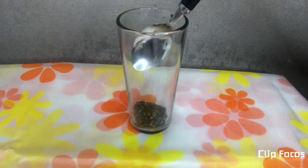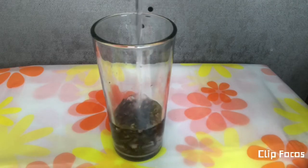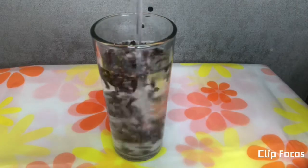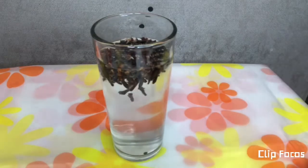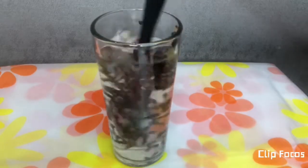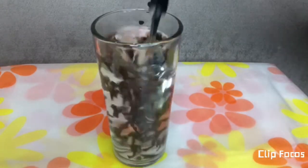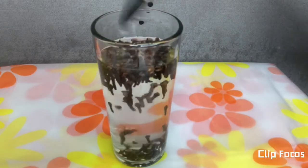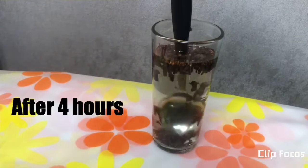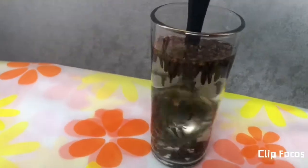Clove also prevents hair fall. It helps to increase circulation of the scalp. You can use 2 spoons of clove and 2 glasses of water for the whole family. And after 4 hours, I'm going to stir it again. Then I'm going to close it and leave it aside for 24 hours.